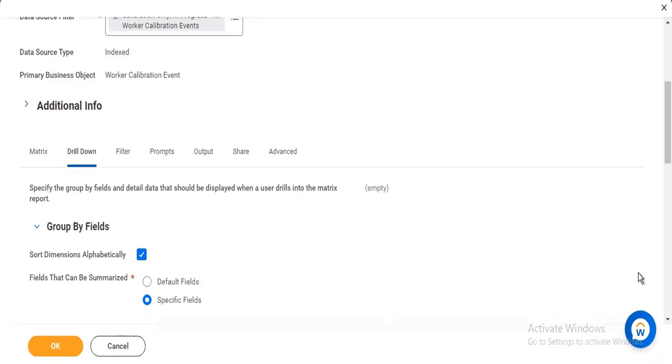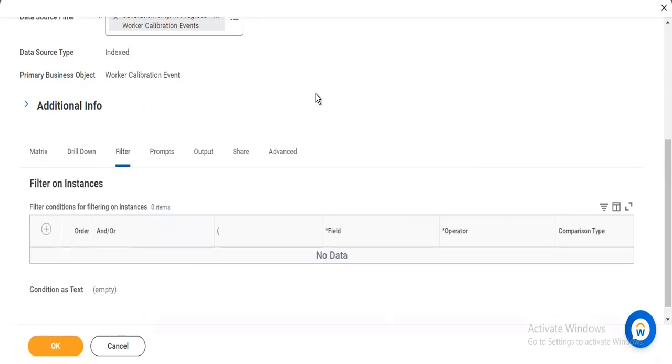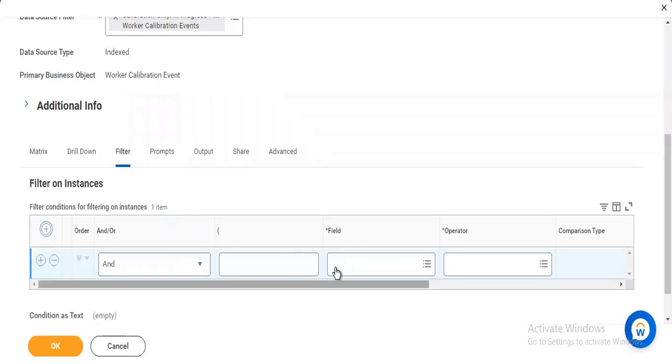Now talking about filter, like the one that we are running right now, this report, who all we want to be here. Mainly we can randomly select, mainly we are doing this for worker. So let us select some worker type.